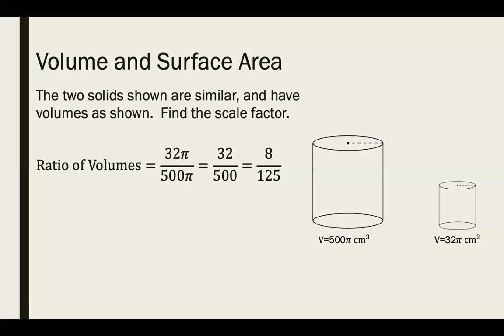So this time we need to do the cube root of 8/125. If you're not familiar with cube roots, that's saying what number to the third power gives us the thing that's in the root. In this case, what number to the third power gives us 8? 2 does. What number to the third power gives us 125? 5 does. So our answer is 2/5. Now, if you're not familiar with this, your calculator can do it for you. It's a little different than doing the regular square root. So if you can't figure out how to do this on your calculator, let me know and I'll show you.